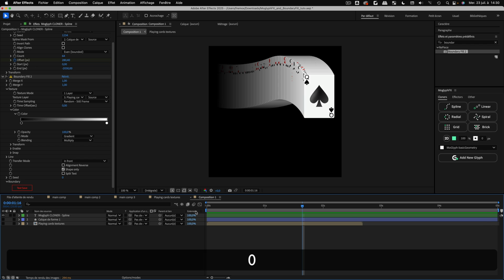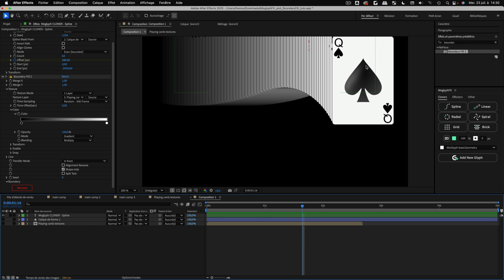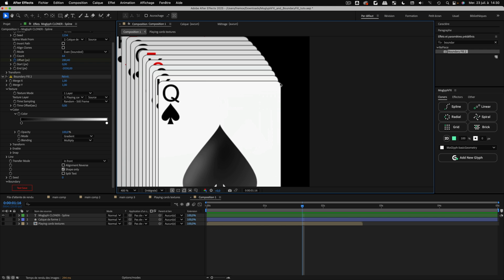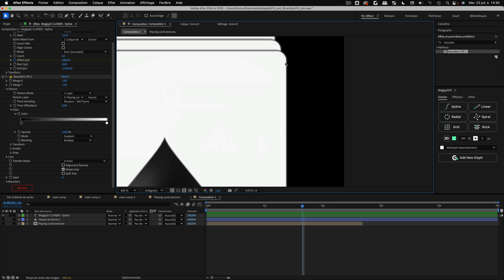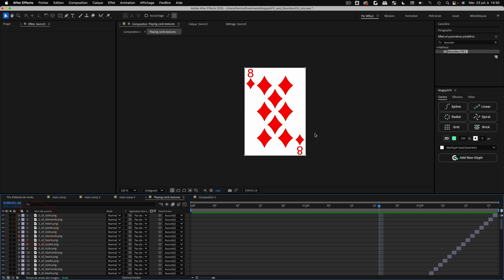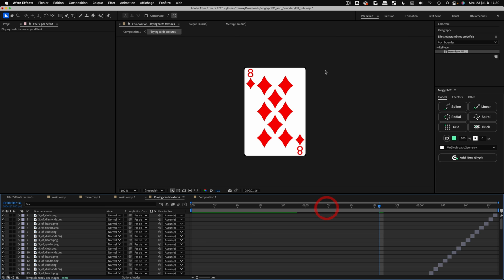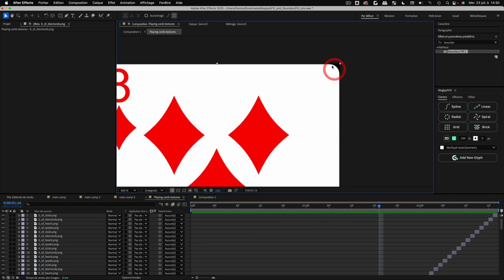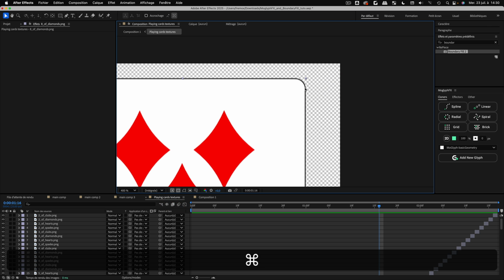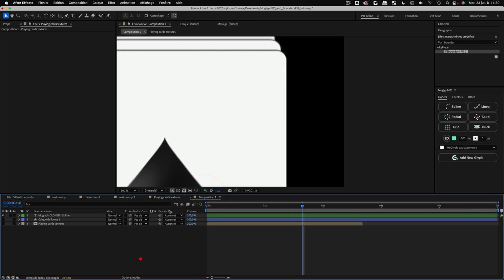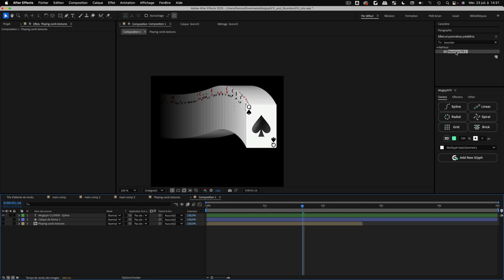So yeah, I've got another cool example that I can show you, because you may not have noticed, but here you see that the corner of my cards is cut out like a real playing card, right? This is because in my playing cards, if I make a dark background, like black for example, you can see that all my images are transparent, right? With a corner radius here. So this is just to say that BoundaryFill will of course respect the semi-transparency of your textures.